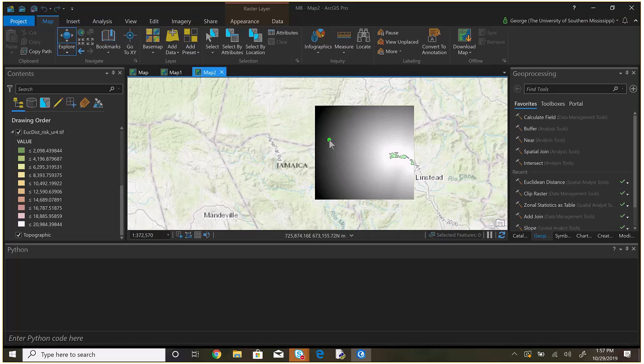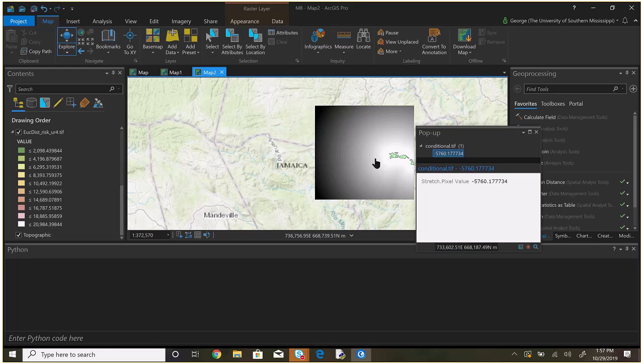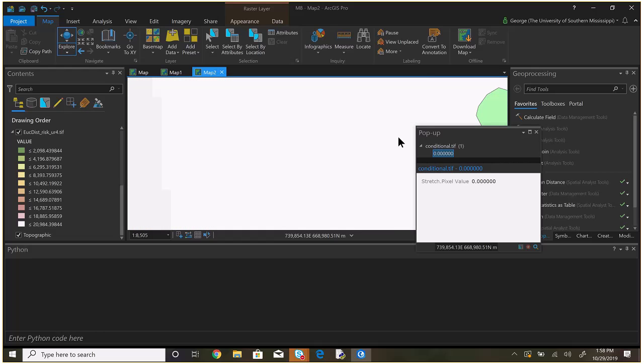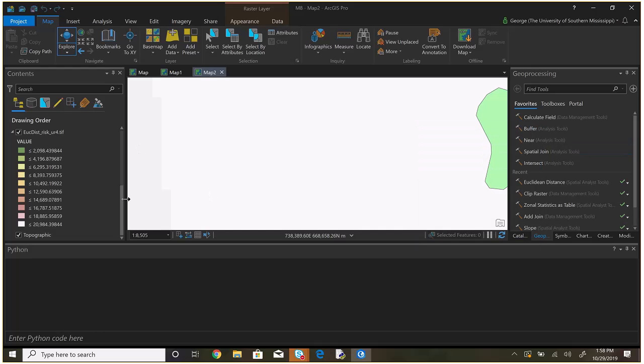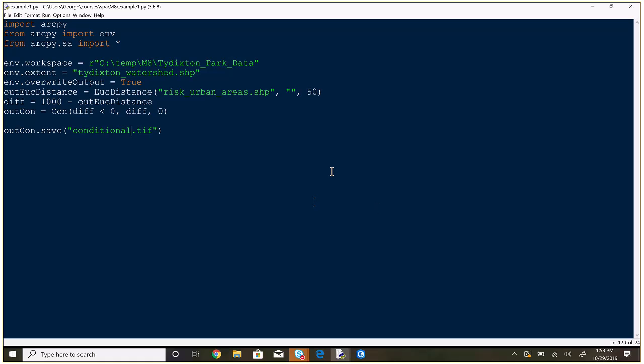Yeah, and the values are still all negatives. And everything is 0 back through. Let's see. Everything is 0. Anything that was positive all became zero. Everything that was positive became 0. Why is that? Let's see if I did my thing. If diff is less than 0, it's almost like it's doing it wrong, right?